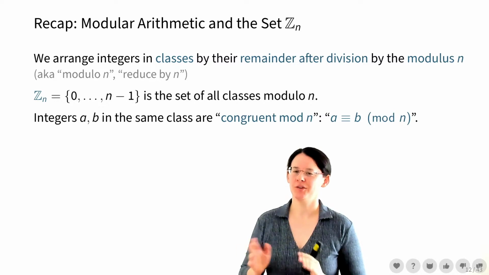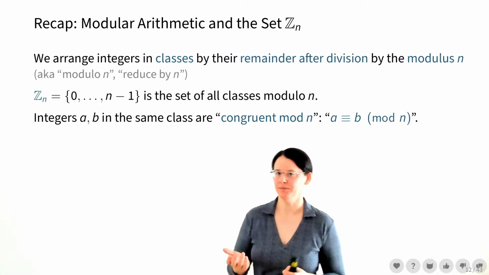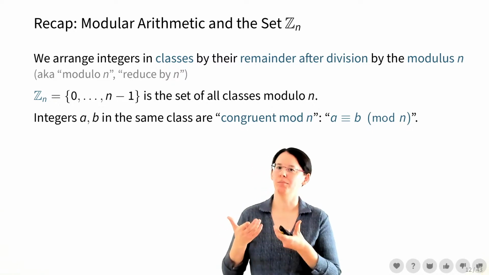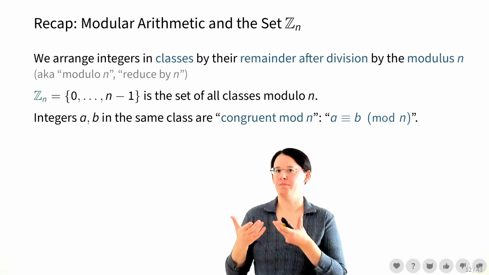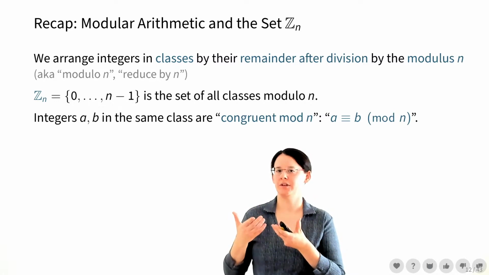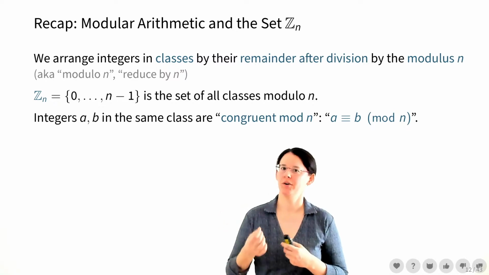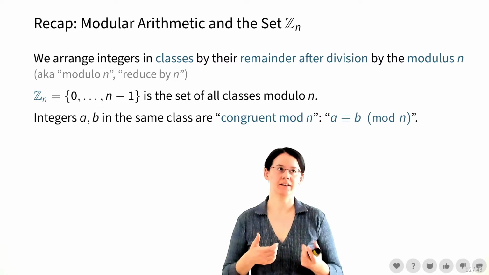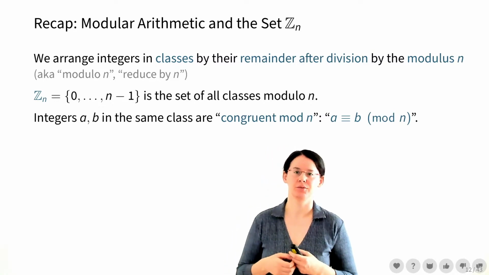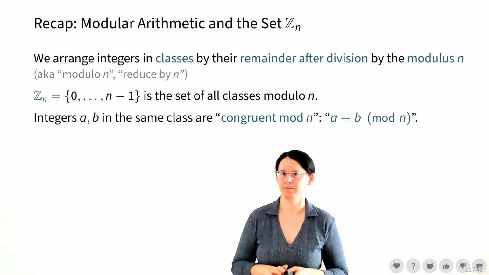So for those one or two who didn't click full confidence about the modulo operator, what does it do? Well, if you take one number modulo another one, the result of the computation is the remainder after division if you would divide the first by the second number. So for example, 10 modulo 3 is 1 because 9 is divisible by 3. So the remainder after division by 3 is 1.